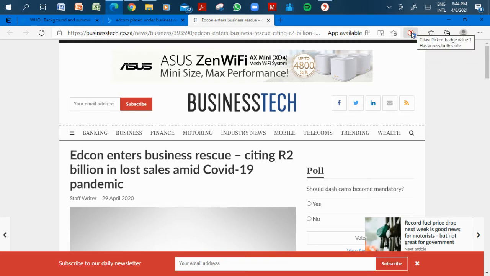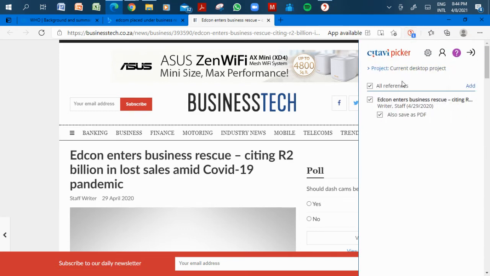Okay, so as you can see, the picker has actually picked that this is a legit reference. If the picker picks a good reference, it will pop up this page instead.